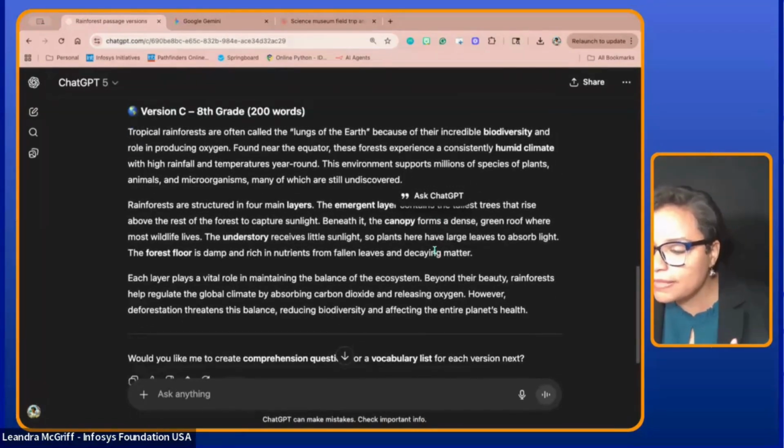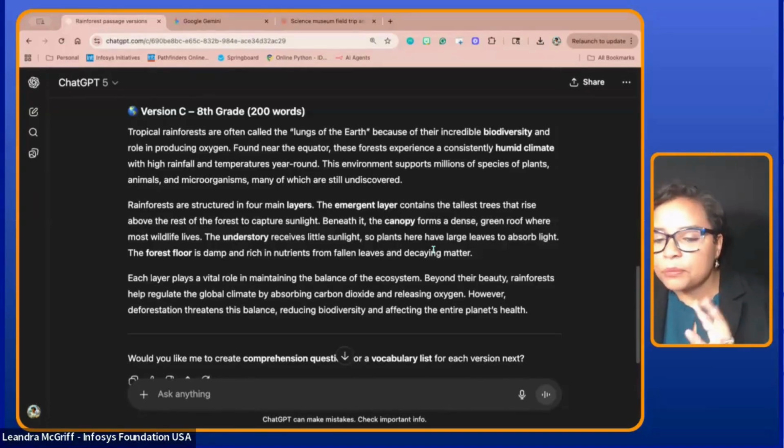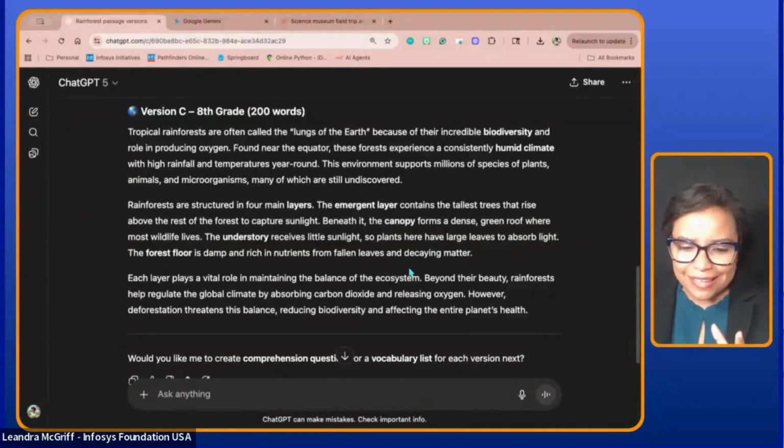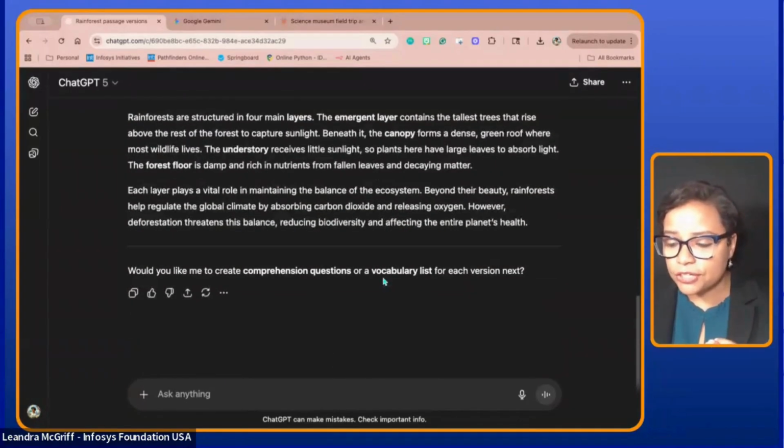And now with 8th grade, it's a little mixture of both 3rd and 6th grade, but it uses more higher level vocabulary like words like dense, absorb, fall in, decaying matter, things like that, that 8th graders would understand. But I still find it a little bit too simplistic. So you may go back in there and tell the AI to make some sort of changes.